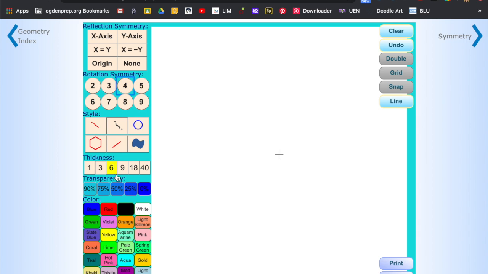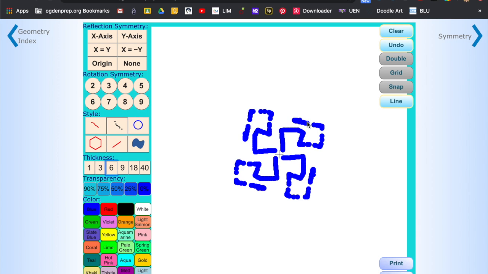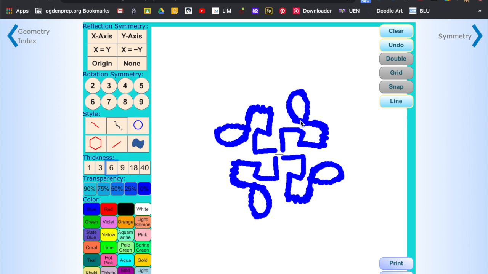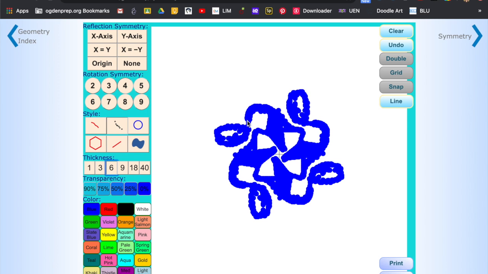I've moved into rotational symmetry. I picked a 4, so there's 4 pieces of my pie. So I'm making, I don't know what I'm making. It looks like some kind of weird doodle thing. Kind of Keith Haring-y. I'm not sure what's happening. I'm just going to keep coloring it in, see what happens. Remember that every time I add something, it adds it to the other sections as well. Maybe make this a flower? I don't know. I guess we'll see.